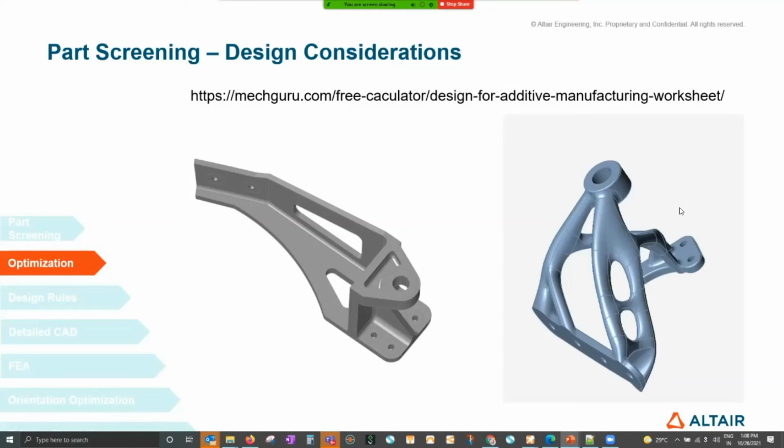So although this does not look the same, these are actually the same part, right? Now, if you want to understand which component I should choose for 3D printing, or whether the chosen design really requires 3D printing or if it is better to go with a conventional manufacturing process, that is a very good initial study before you go for optimization.